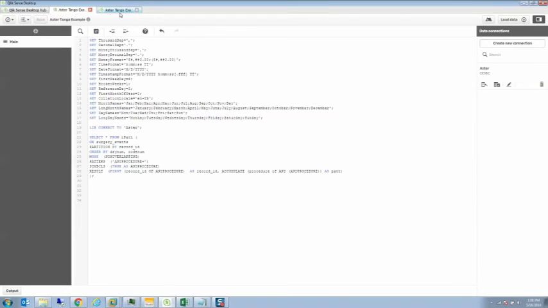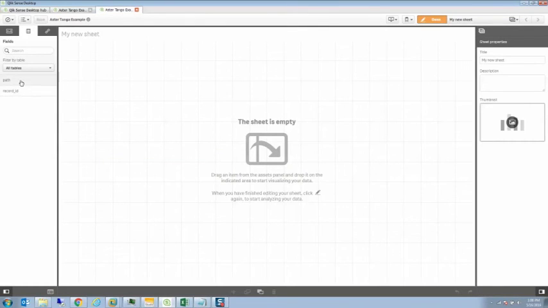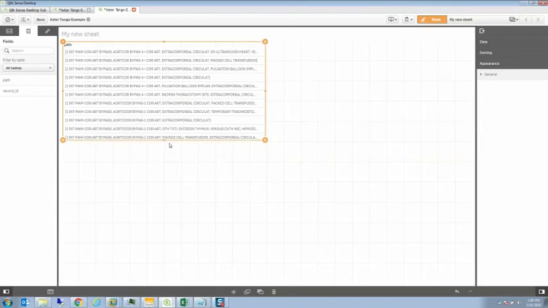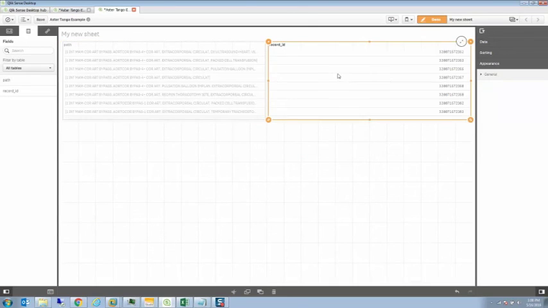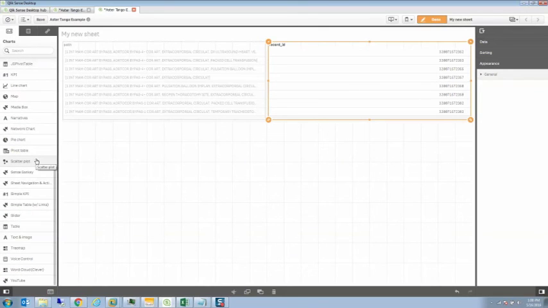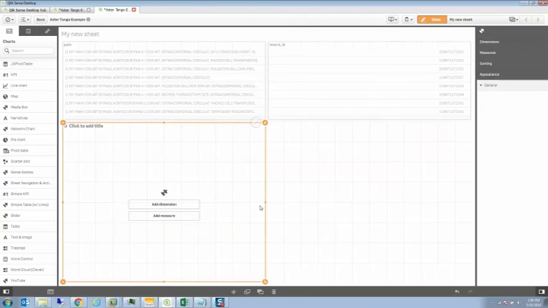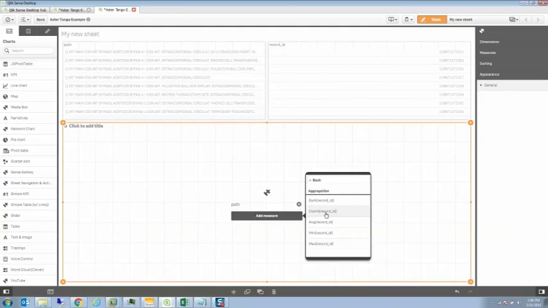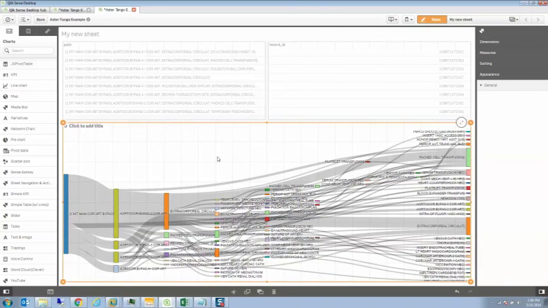And of course, it wouldn't be any fun if I didn't go ahead and try to visualize this data. So I could look at any of these paths if I wanted. I could look at the record IDs that are involved if I want to search for anything special. But of course, we're going to have a little bit of fun, and we're going to create a simple Sankey. So I'm going to take this Sankey diagram object. I want to add the dimension here, which is my path, and I'm going to get a count of the record IDs so that I know what the volume is. And now I would be able to visualize the path of different surgeries.